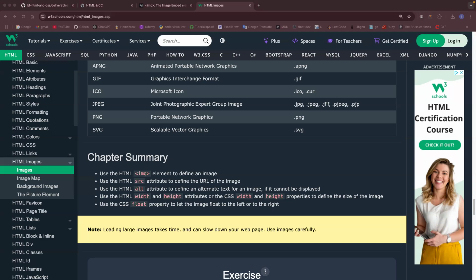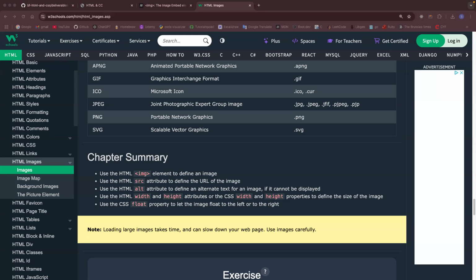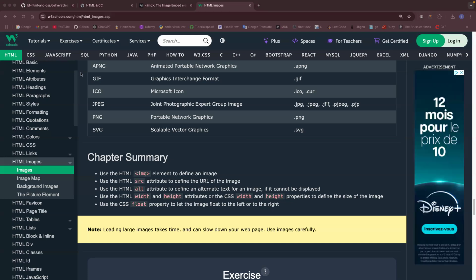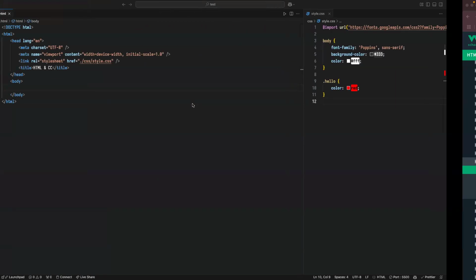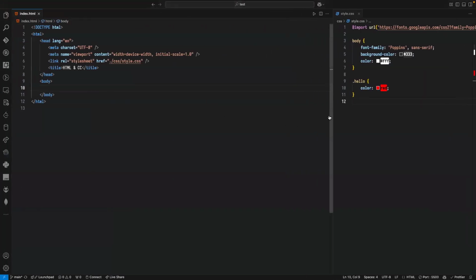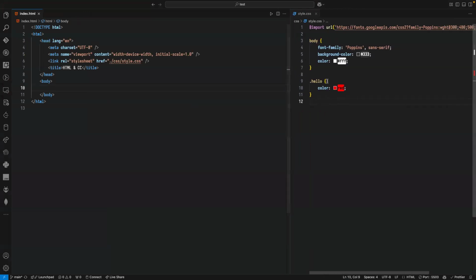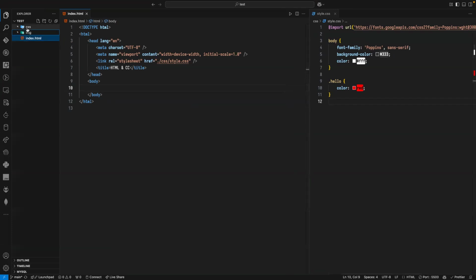Now for the CSS, let's just take a general introduction about CSS, and after that, I will give you time to start working on your portfolio. So simply here, as you know, I want to create normally at least one CSS file. So we normally create a folder called css, or we call it styles. And inside it, we can have our style.css. I've already linked my style.css here. And that means I can now implement my style for these different elements.